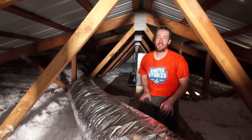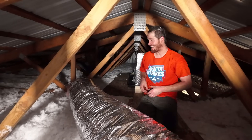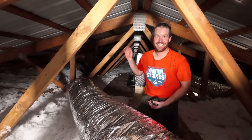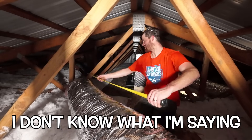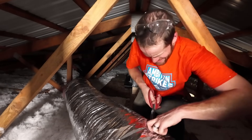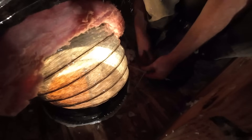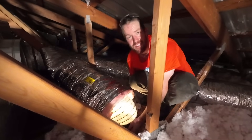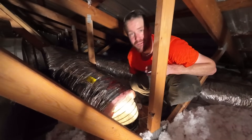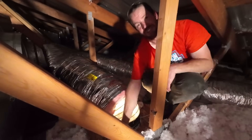The heat is making it not very motivating to film — I just want to get this done so we can get out of here. But here we go, this is the last piece. Cut through the fiberglass, cut around the ducting. The first video I watched where they use these huge zip ties, I thought that's clever but there's no way that's right. Turns out I'm pretty sure that's right — that's how this stuff's supposed to be installed.